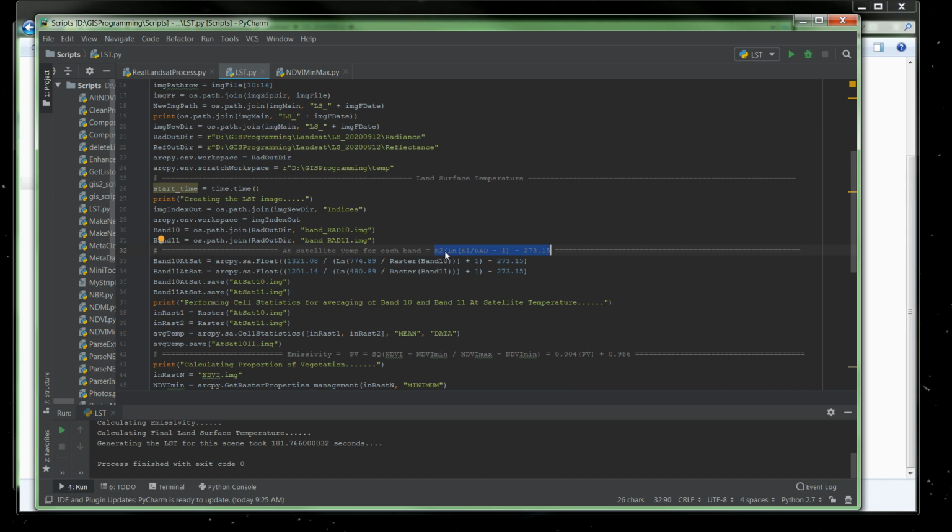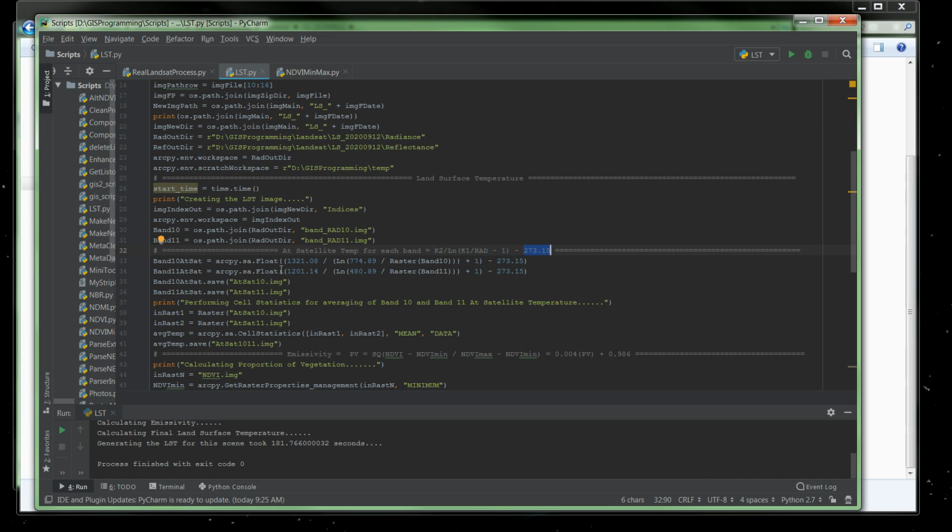We take the K2 constant and we divide it by the log number of the K1 constant divided by the radiance of the band, and we subtract 1. Then we take that whole thing and we subtract 273.15, okay? And that is the conversion from Kelvin to degrees Celsius, all right?